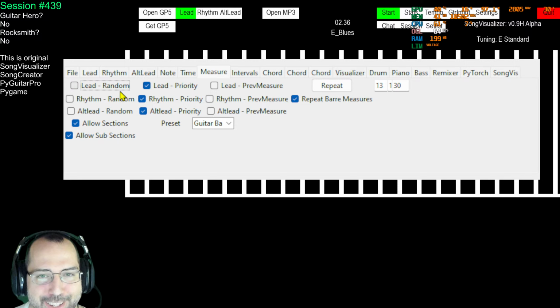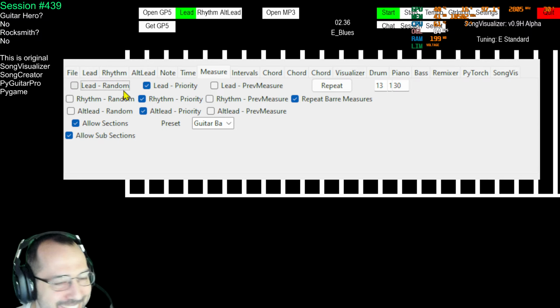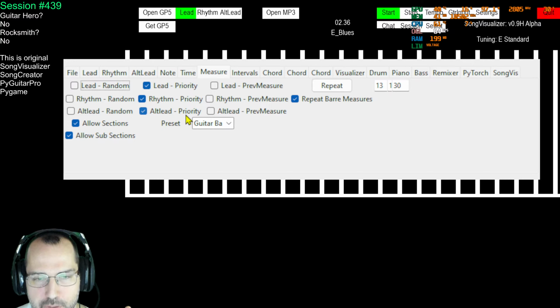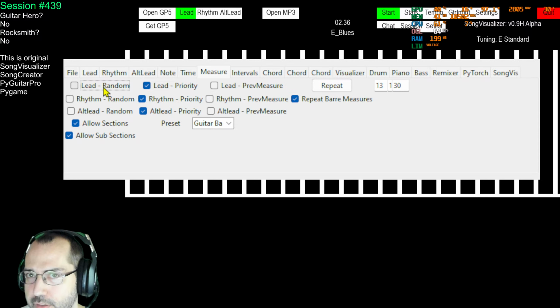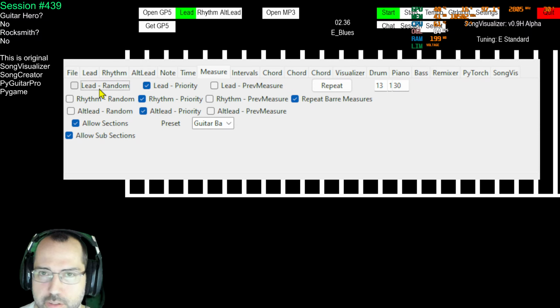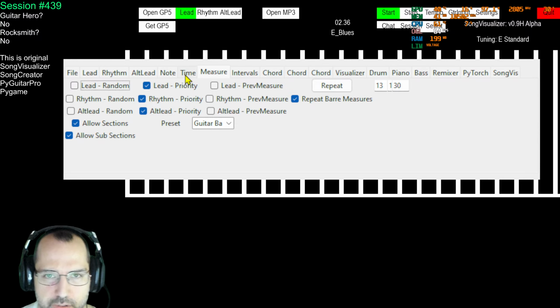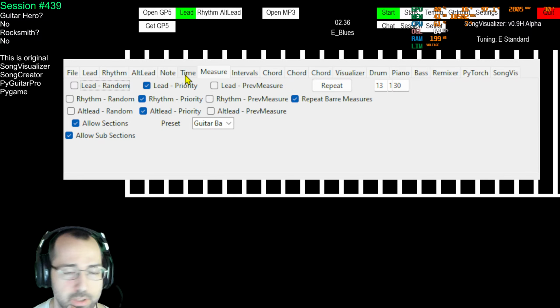It's been a while, I forget exactly what this does, but there's different settings. Like there's one system priority, where it chooses based on the number of times been chosen, tries to balance it out. But then there's this setting where it's just random, where it just says, okay, here's a list of eligible, choose one. But there's different settings. I think this priority one is where it chooses the strings and frets, which is what I've been working on.